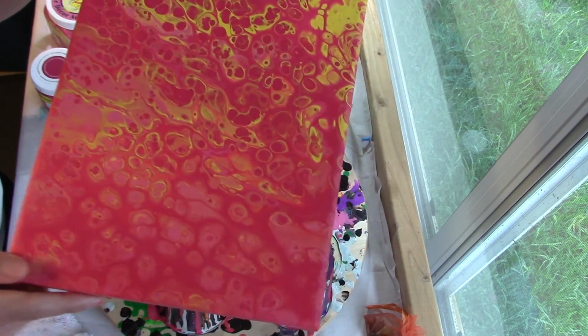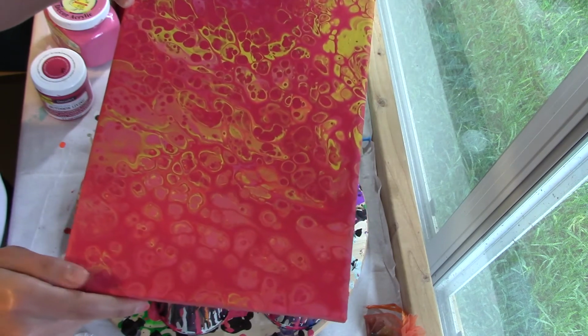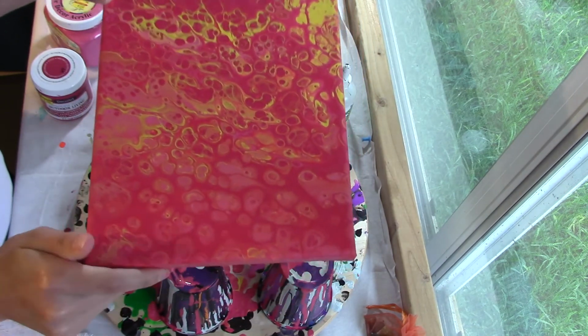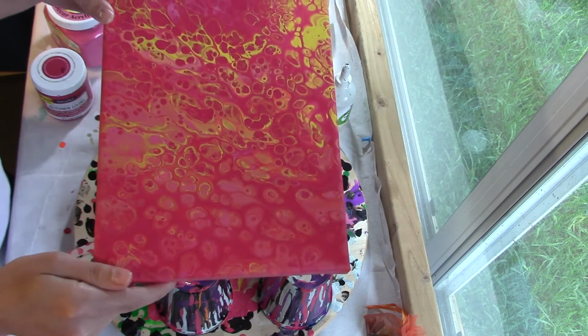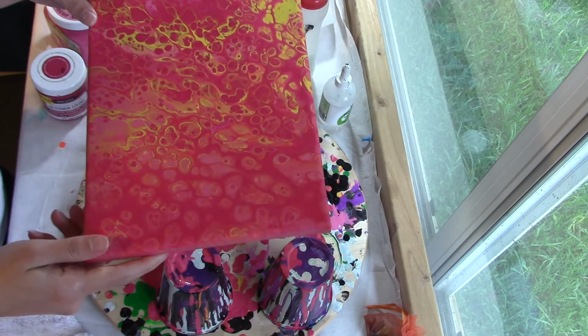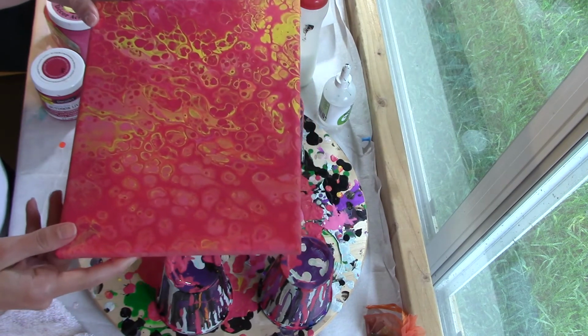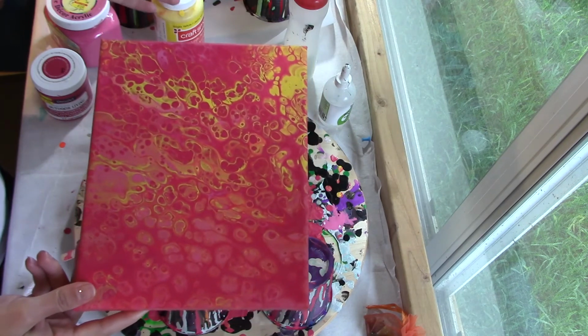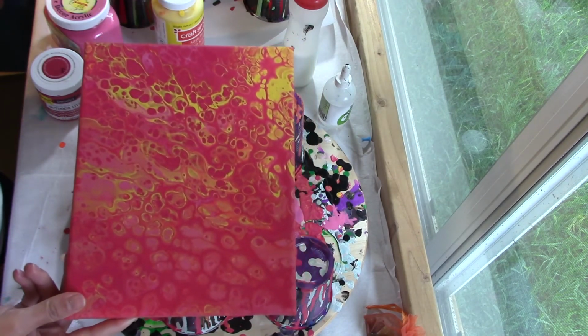So prior to making this one, I tested out these colors on another 8x10. I prefer to do my 8x10s in sets anyway, because I feel like an 8x10 is just such a small painting, and I feel like if people wanted to make more of a statement, they could get doubles and have them in the same color.